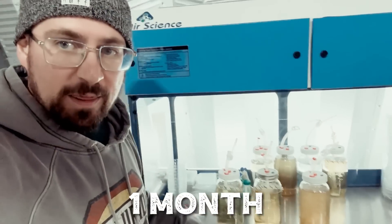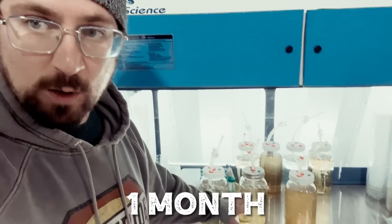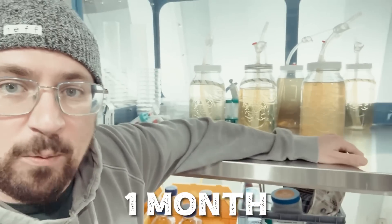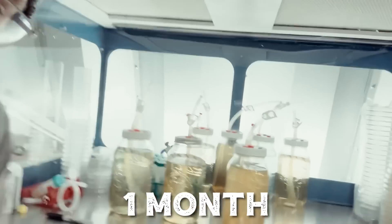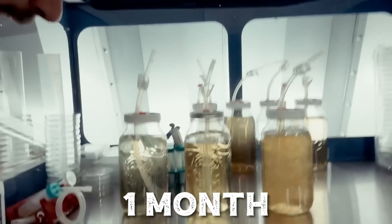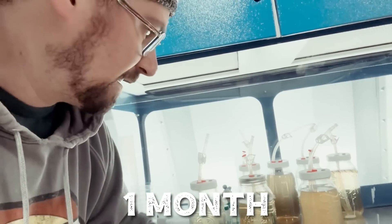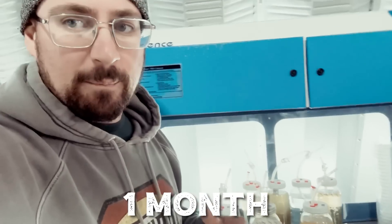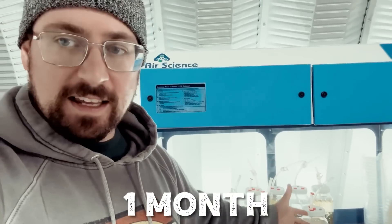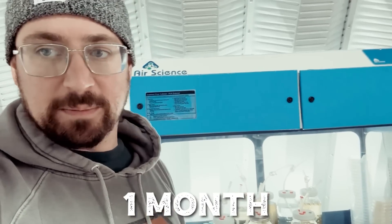It's been about a month since I started the liquid culture experiment with the honey water, peptone broth, and tryptich soy broth, and there's a definite winner. The honey jar really took off after about a month, while the other jars are starting to show more mycelium but it's definitely delayed. The honey is definitely the best liquid culture for this strain, and I encourage everyone to try experiments like this with their own strains, because you can optimize growth just by changing a simple recipe.